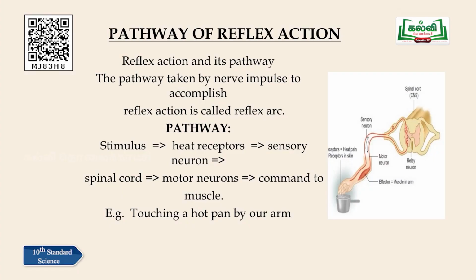You can just see the diagram. First one, receptors, and the stimulus will be carried to the sensory neurons. Next come the sensory neurons. All these are sensory neurons. I told you the structure, the synaptic junction, how one neuron gets connected to another. So quickly the stimulus will be passed on through your shoulder, and it reaches your spinal cord, children. From your spinal cord, the motor neurons take the impulse quickly to the brain, and again the motor neurons receive the answer from the brain. The brain will say, come on, drop it down, otherwise you'll get pain, you'll get heat boils, you can't hold it. This is the action you have to do. That answer will be given by the brain, children. So it has to come through the same pathway.